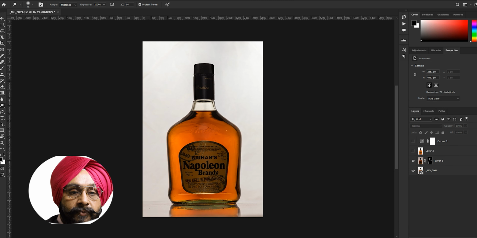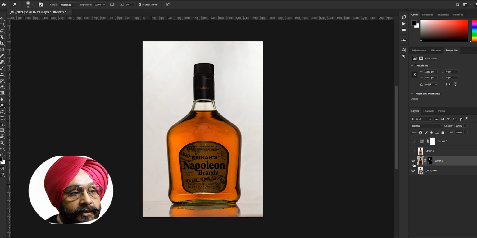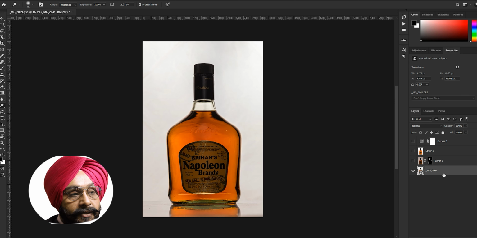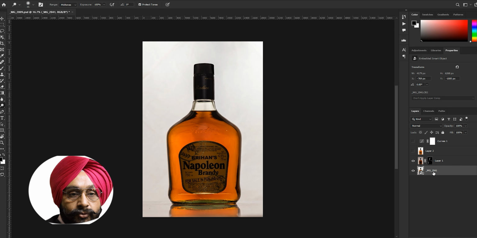This was the raw file, so I did a little bit of tweaking in Camera Raw. Then in the second layer, you can see the difference: there is no edge in the first shot, which I took as my final shot. But I took that second shot to show the edges, and put it on top of the main shot. Then I did masking to combine the edges. By combining these two images, this is my final shot.